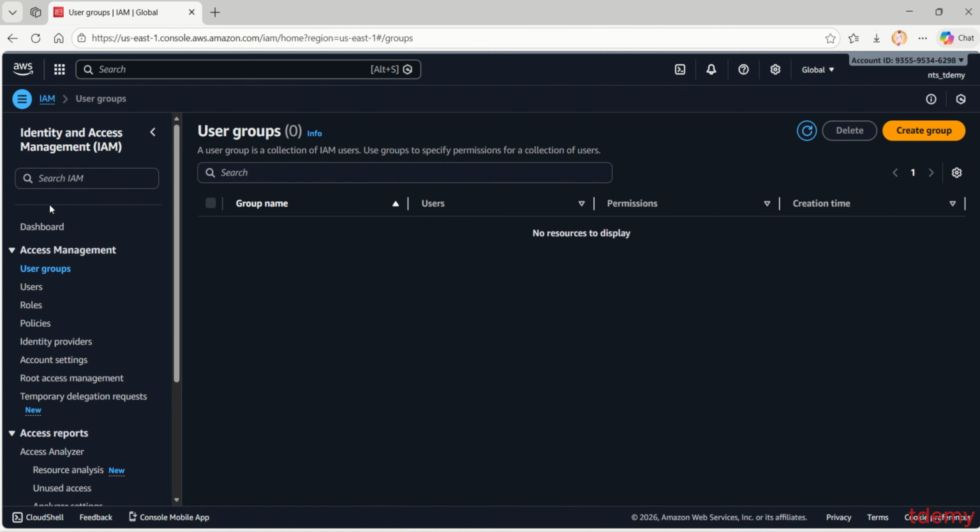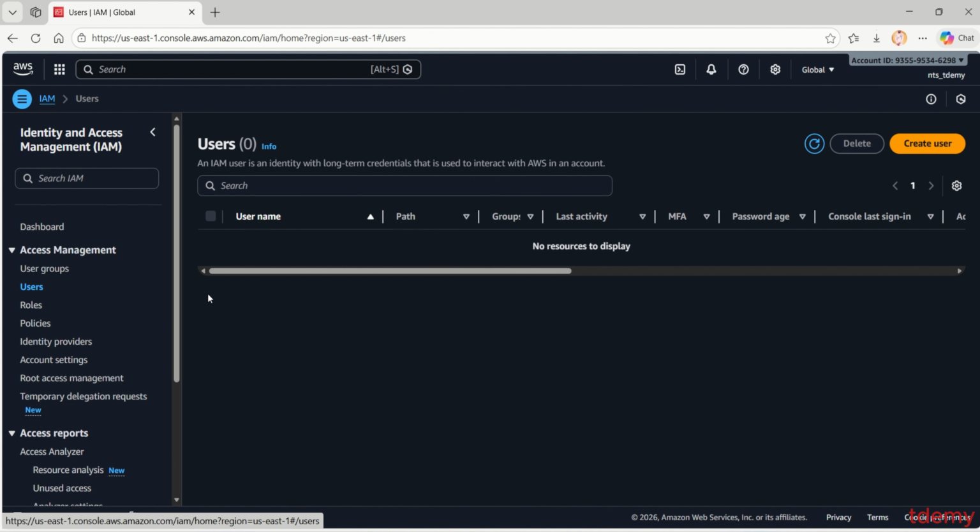So in future we'll be creating groups. Any user you want to create, you need to create and put in a group. If it's a DevOps guy, you put them in a DevOps group. If it's a security guy, you put them in a security group. If it's an operator, you put them in an operator group. So that is basically what user groups are. In summary, it is a group of users.